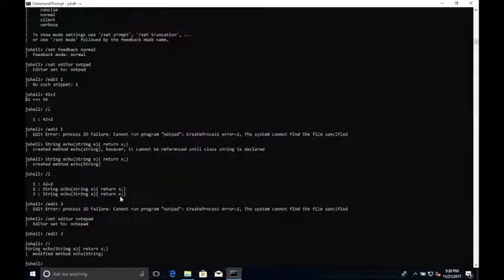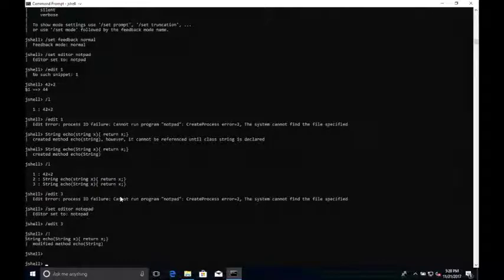Return enters the current line. A left arrow moves back and forth one character. Right arrow, up arrow lets you go through history. Down arrow goes through history. Control A takes you to the beginning of the line. Control E takes you to the end of the line. Alt B moves backwards one word, and then Alt F moves forward one word.